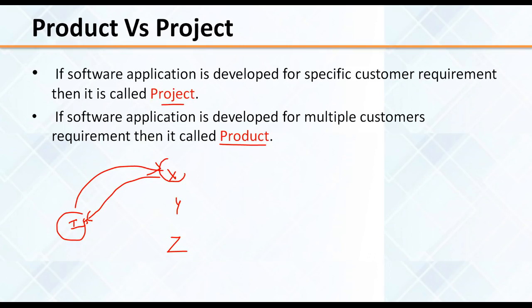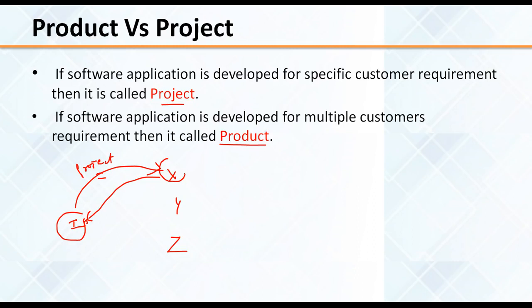And this particular project is only for a specific customer. That's the reason we call it a project. A certain number of people will be allocated and there will be a timeline, and they'll complete this project within the timeline and then deliver it to the customer. So that comes under project. And the same project cannot be used by other customers. This is specific to that particular customer.